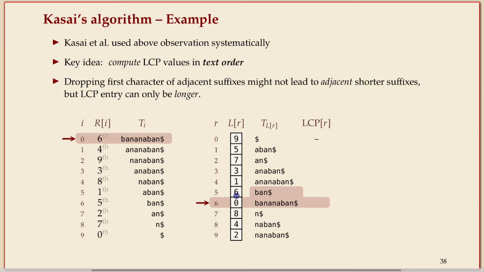And that happens to be the suffix starting at 6. And then the algorithm naively compares. We start at the first character, these match, so they are shared. The longest common prefix continues, continues. We found those 3. Then the next one differs. So the longest common prefix between those 2 is 3. So far, nothing smart happened, right? We just compared naively. And we can fill the first entry in the LCP array, namely the one that corresponds to the longest suffix.